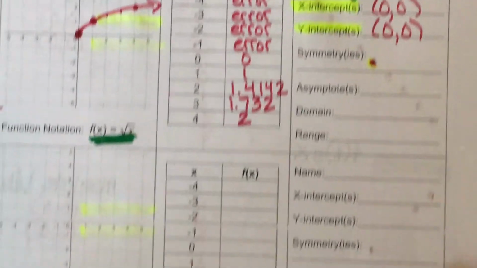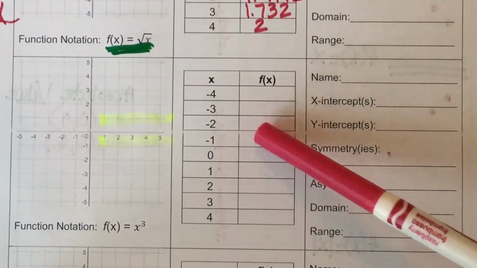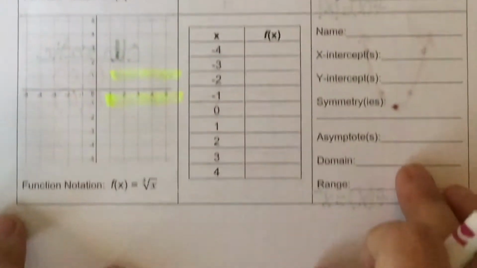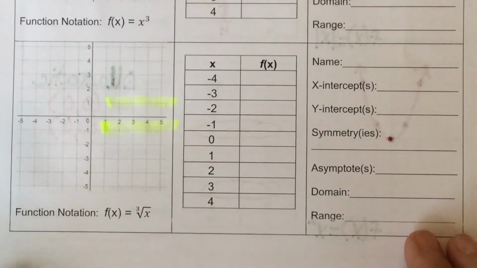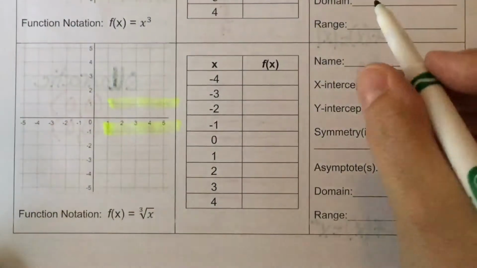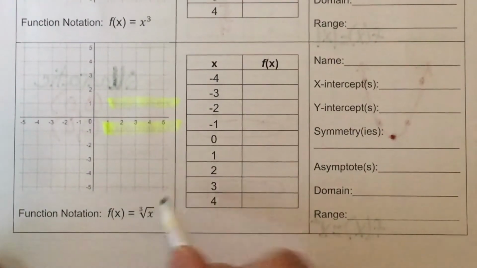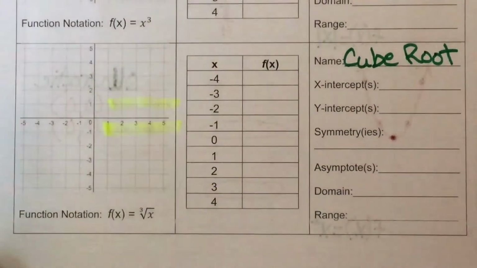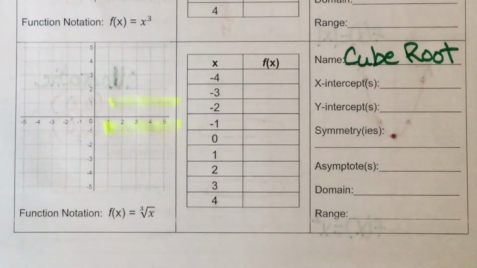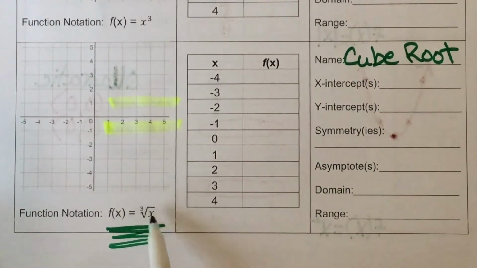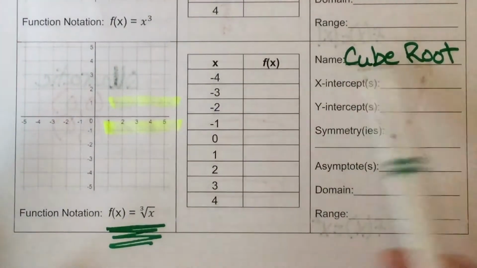All right. I'm going to skip this next one because I may have you try to do that one on your own. Okay, let's go down to this next one here. So this is the bottom one on this page. And this one is called the cube root. This right here is a cube root. So this is the cube root parent. So when you see this equation, you read it f of x equals the cubed root of x, and so it's the cube root parent.